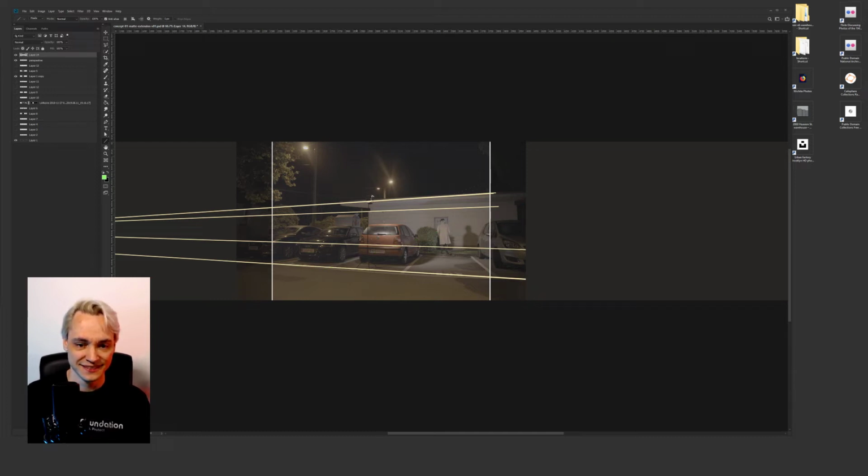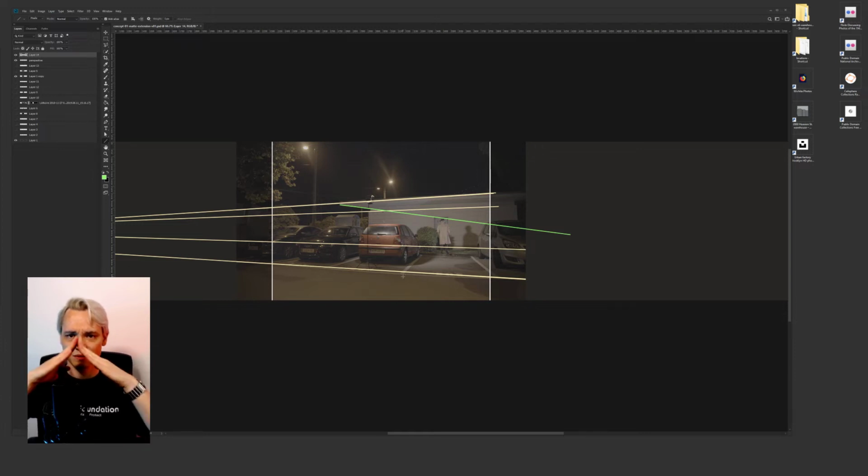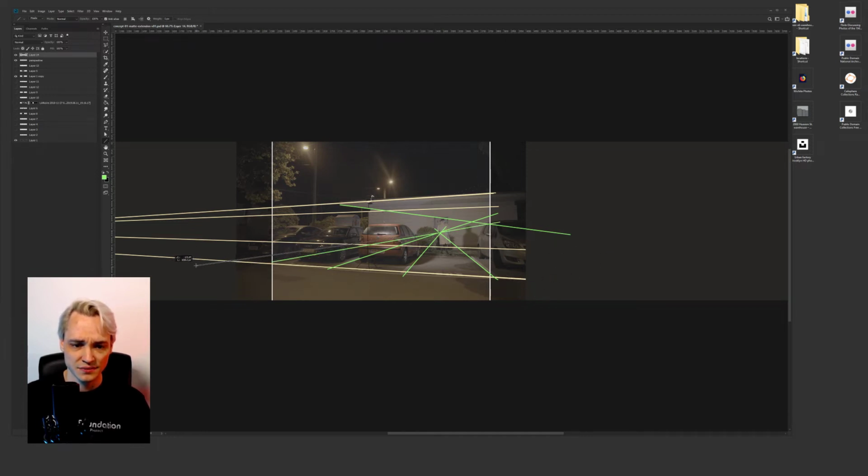I'm just fumbling around here because I'm not quite sure if this building there was actually, what's the right word when something is at a perfect 90-degree angle. Yeah, I'm not quite sure that this building lines up perfectly to those stripes there on the parking spaces there. So maybe we got one vanishing point here. I'm just trying it out now on what I can make out, but I'm quite confident that one is here.